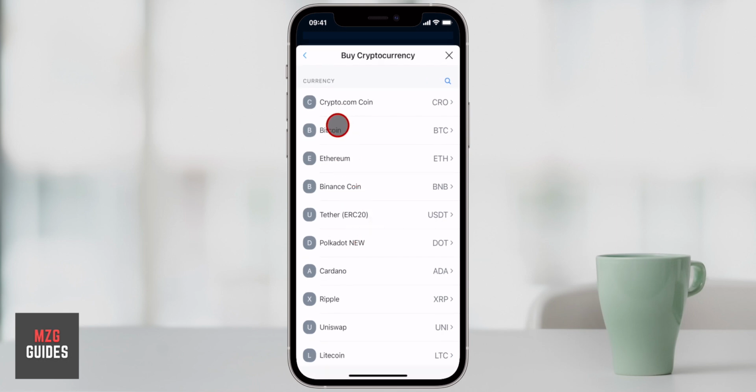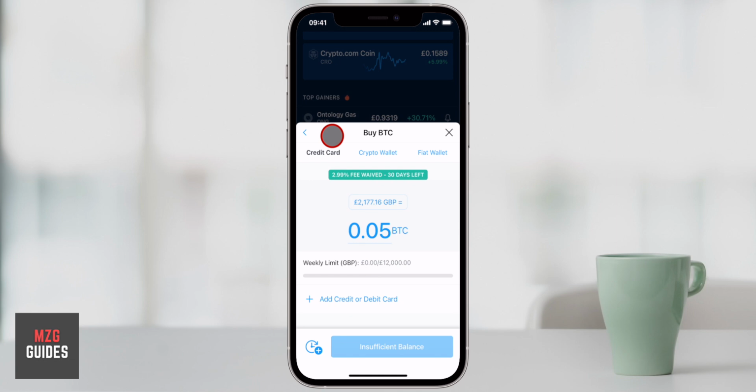So let's actually go ahead and buy some Bitcoin right now. It'll give you 3 options right here. The first is a credit card, and then you can go to your crypto wallet. This means that if you have other cryptocurrencies in your account, you can use them and sell them in order to buy a different cryptocurrency. So I have some CRO on account, and I can actually use that balance to sell against buying Bitcoin. So that's what that is.